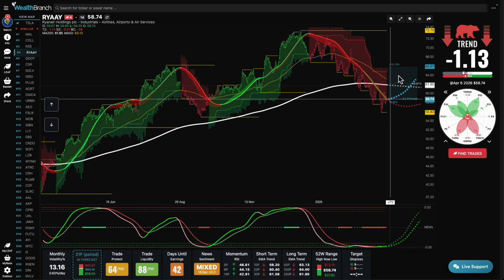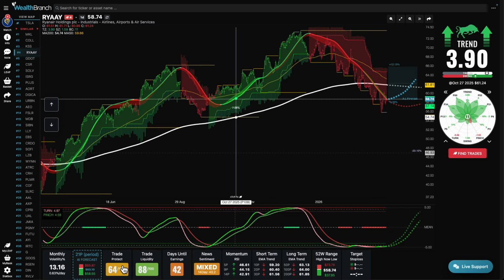The next one's a pretty cool tool. It's called Trade Protect. Let me just click on it and I'll show you what it is. These show up on the mobile app on the bottom, and when you're scrolling, it's kind of fun because they rotate the numbers and animate in your face.